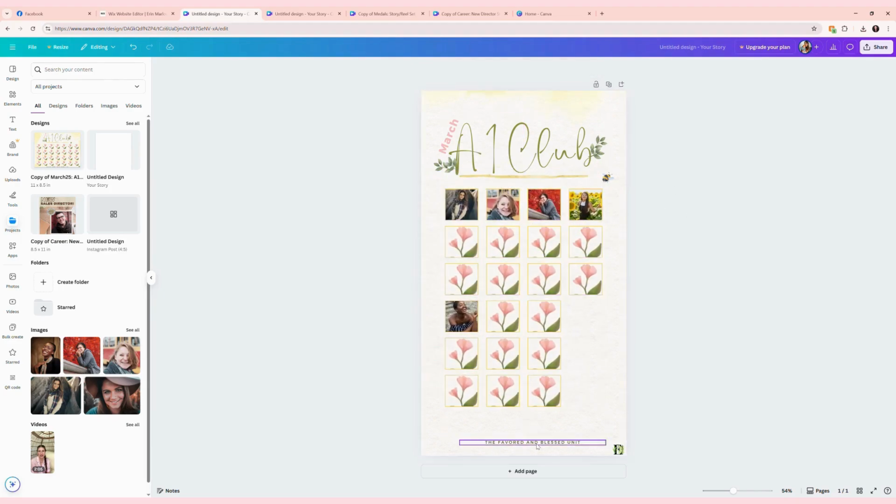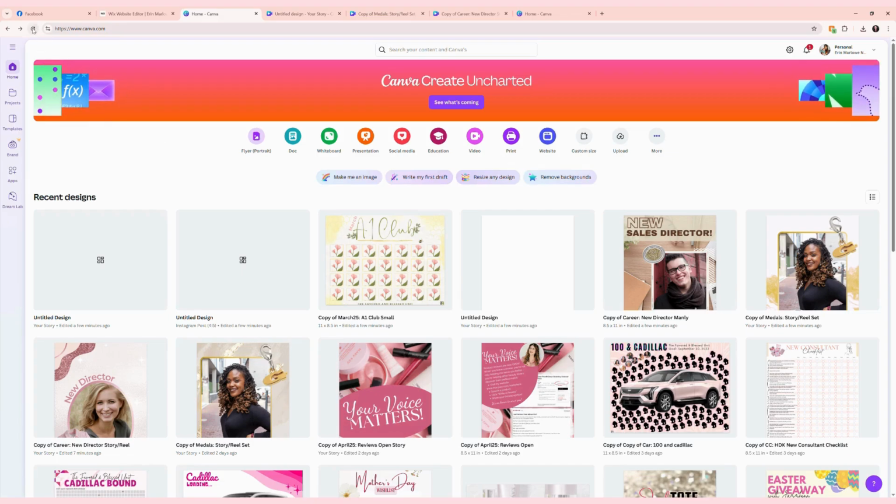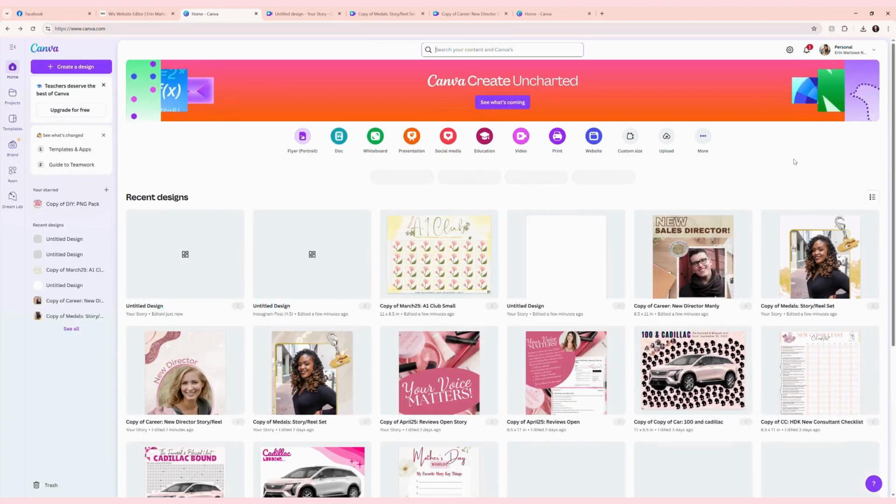So, you're going to have to do a little bit of manipulating to make something work story size, but I just wanted to show you that it is possible to turn anything into a story. So if there's a graphic that you absolutely love and you just want to do that like at the end of the month, then I think that would be awesome. All right, that is it for the tutorial.